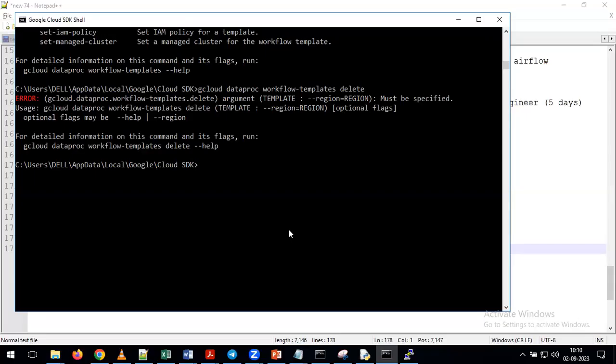So in the DAG, we have that feature. We can have a sleep option. So it is going to sleep for 5 seconds. After 5 seconds, again, it is going to verify whether the file is available or not. If the file is available, then only it will run the next job. Is it kind of a bash operator? I will check, sir. Bash operator. Yes, sir. With the help of bash operator.